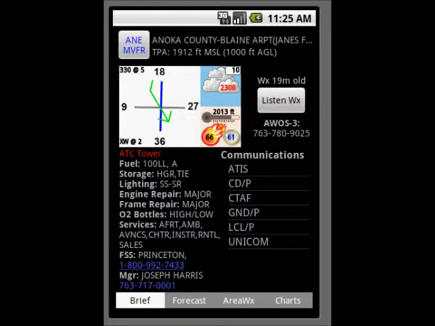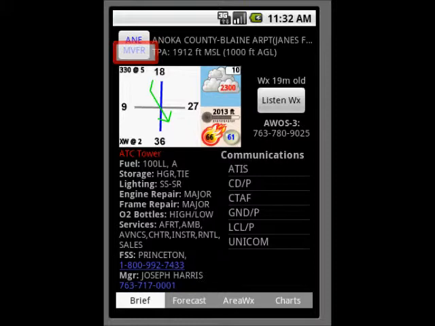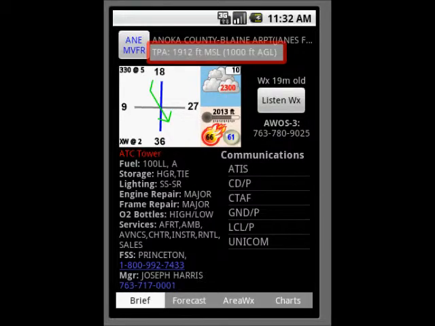There is actually an overwhelming amount of information available on airports, so we designed the brief screen to be an essential resource for critical go, no-go decisions for pilots. The premier feature of the brief screen is the weather graphic. Aerowise retrieves the current METAR information for this airport. Notice on top we immediately color code and indicate the current flight rules this weather report is calling for. We also remind the pilot of the pattern altitude for this airport.